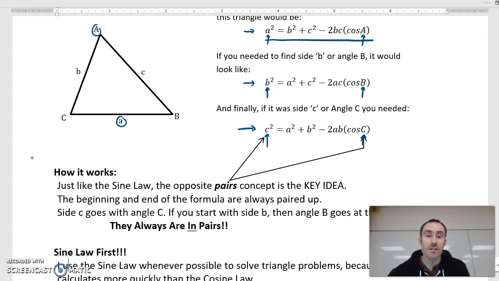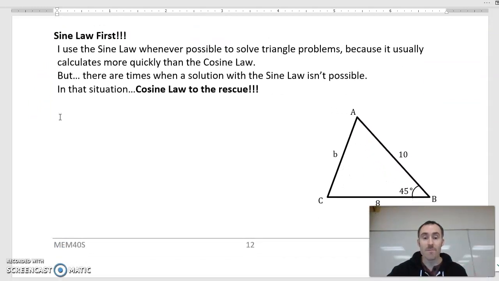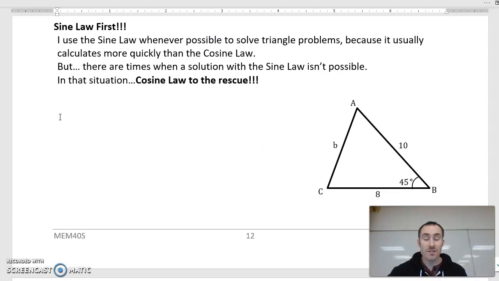The other things are always the same. B squared and C squared go in these spots, and B and C go in these 2 spots over here. Okay, and that's all that's left, right? If you put an A in the front and an angle A in the cosine spot, then it's just B and C that go in the other 2 spots. So hopefully, after you've reused this a few times, you'll get used to how it works and what it looks like. So usually we're going to first of all look, can I find a side angle pair? Can I use the sine law to solve this problem? But if you cannot, if there is no side angle pair, then we move on to the cosine law.